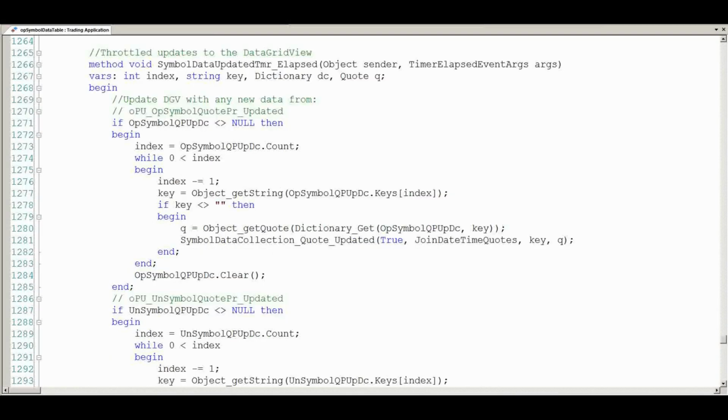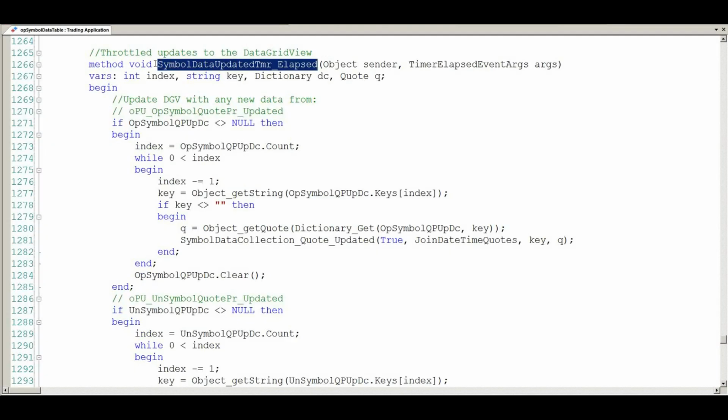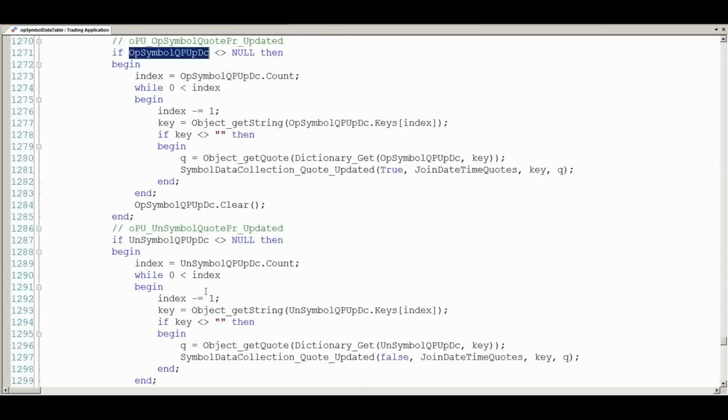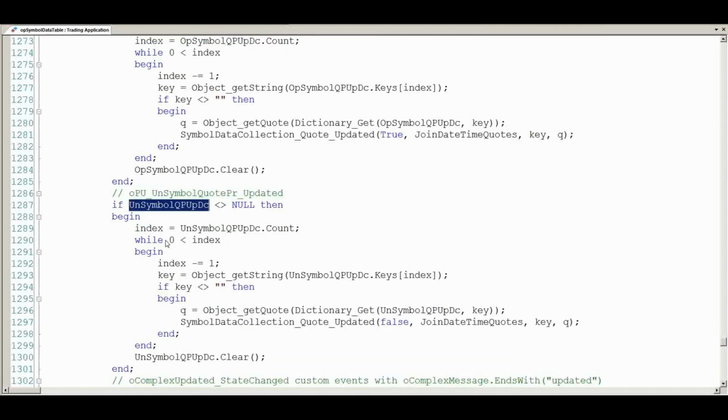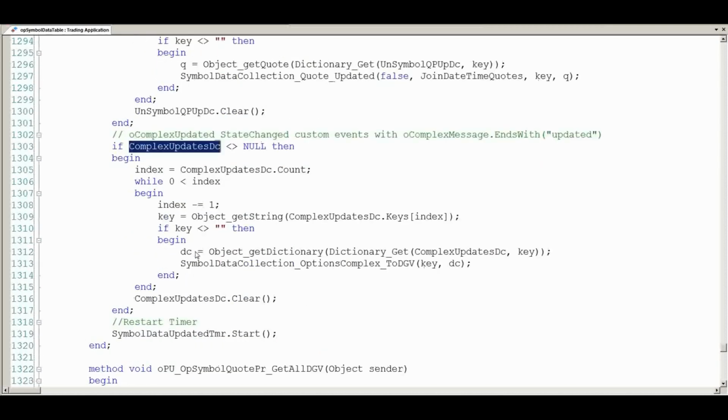Each event identifies the symbol for which it is providing data. The object_getName method, which calls the OptionsX QC object name function, is used to determine the specific symbol to which data applies. This information is then cached in a collection and is then passed for further processing on a timer. A timer is used since the grid does not need to be updated at a potentially microsecond rate. The grid display is updated via generalized methods, and this process repeats as data updated events continually arrive for the underlying and each option symbol that was loaded.